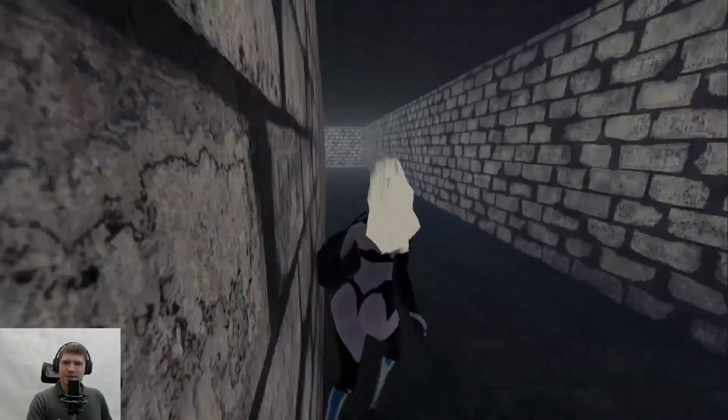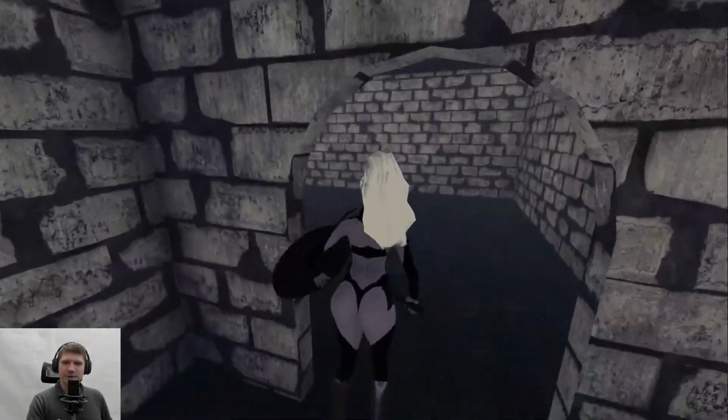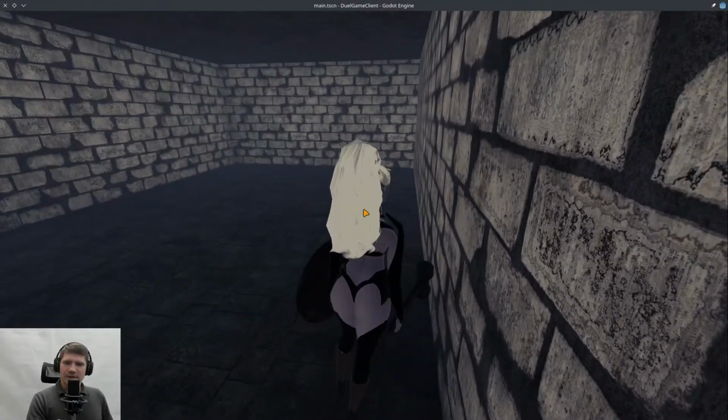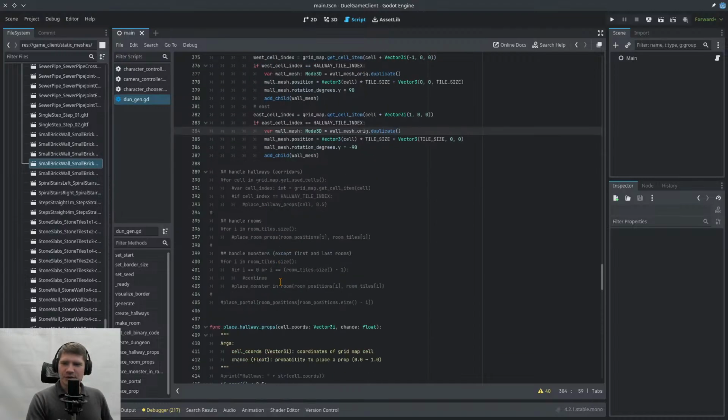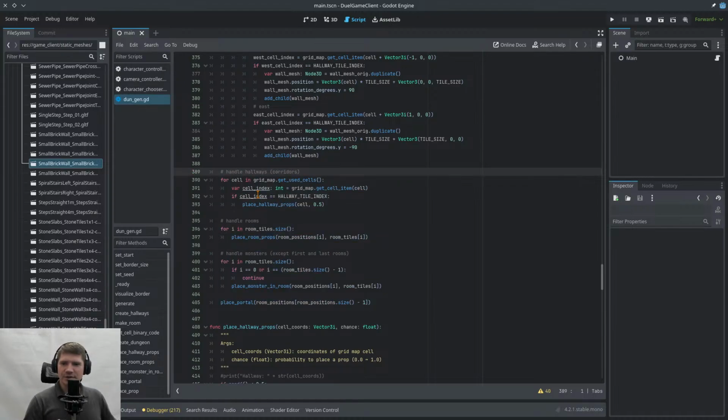So the next thing is to place the props and monsters. And at this point, it will probably all just work. We can just uncomment all of this and try by luck.